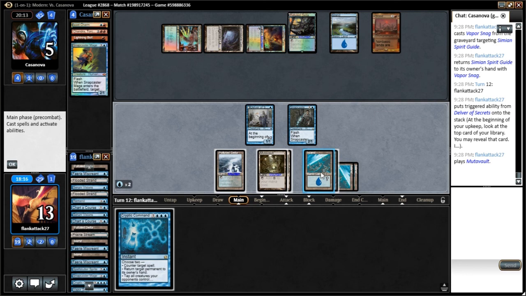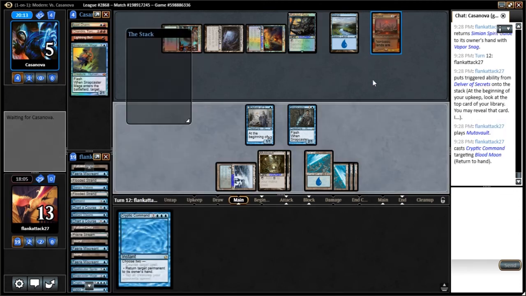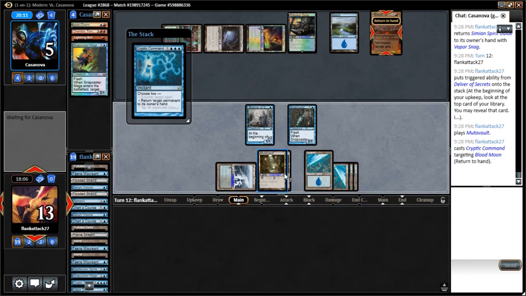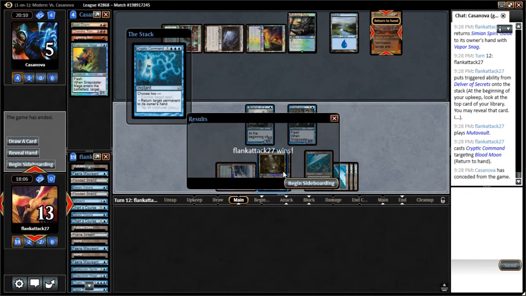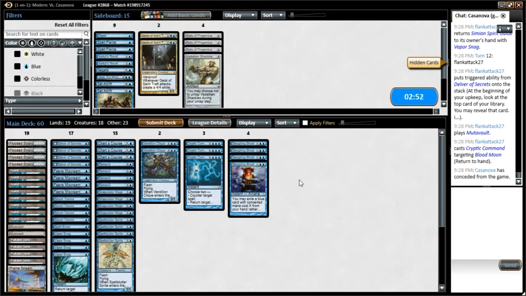Actually, I guess what we can do is this. So that's 4 mana. We can return the Blood Moon to our opponent's hand and draw a card. And then that'll free our Mutavault. All right, great. So we were able to beat an Emrakul, which I was not ready for, but we beat it. So that's cool.